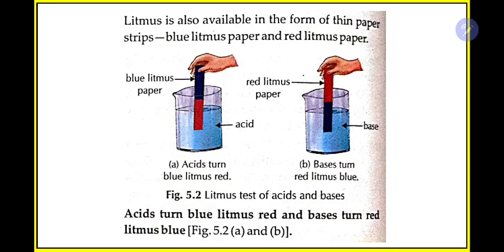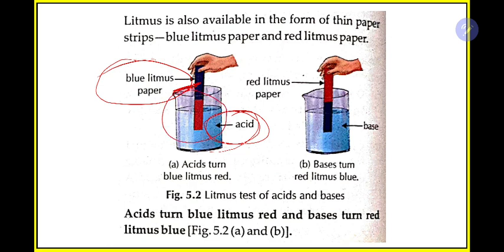So this is a very easy diagram to make you understand. See, this is acid, right? In this beaker we have acid. You are dipping blue litmus paper, but actually the color is blue because it was in base. But as soon as you dip it, it will take the acid and it will become red. As I told you, red is dangerous. Red is acid. So red means it contains acid. Acid turns blue litmus red. Next, see, it was red actually, but as soon as you dip it into base, it becomes blue. Blue, B for basic. So base turns red litmus into blue.